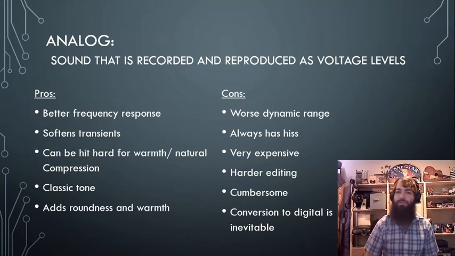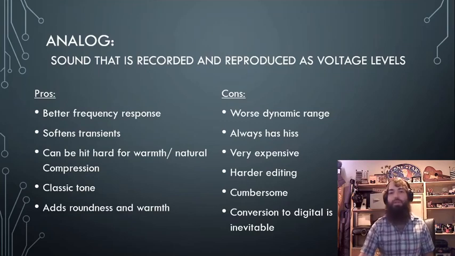It usually always has a hiss. Just naturally, the tape machine itself, just the mechanics of it, causes a hiss. It's usually very expensive. The editing is much harder than it is in a digital format. Very cumbersome because tape machines get very big. It usually takes a few people to move them around. And of course, the conversion to digital is almost inevitable at this point because everyone's putting their stuff on either a CD or YouTube or some sort of digital format.